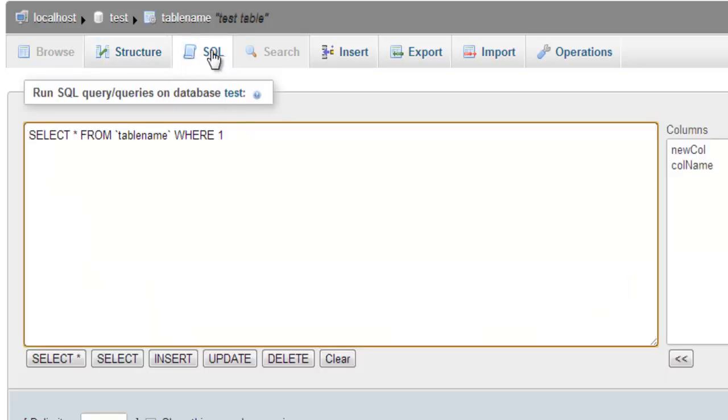Now, we've also got this option. We can select anything from our table name, that's the database we're in. Then we put a where clause in there. We're going to touch on this individually a lot more in the future. Don't have to know what this is. I'm just trying to walk you through what phpMyAdmin looks like.